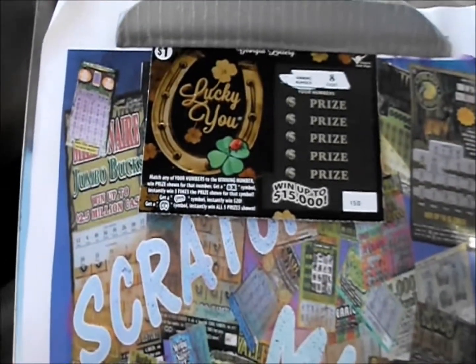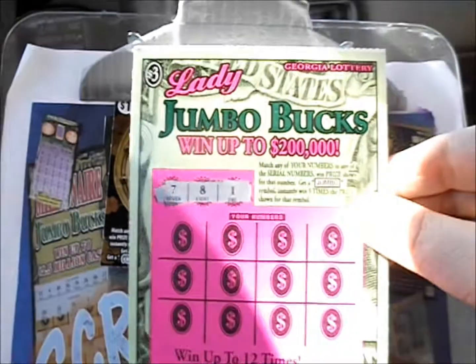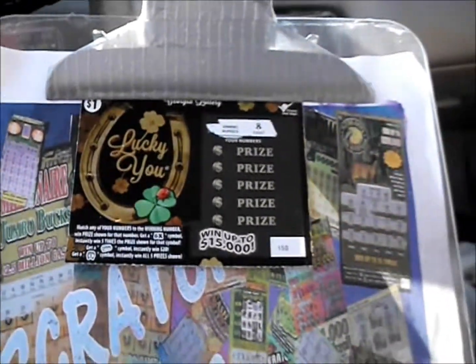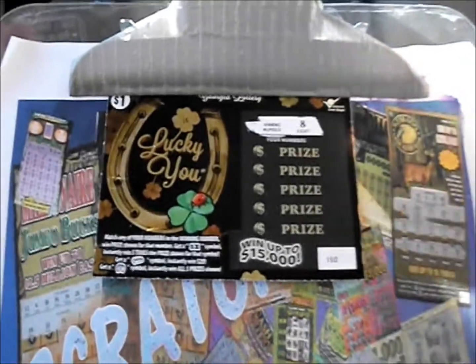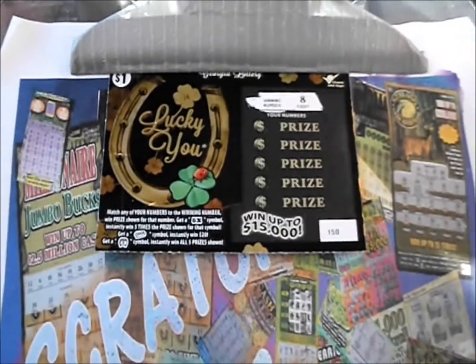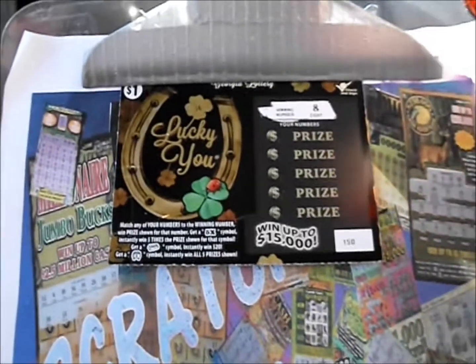On this episode of Scratch Mania, it's Lucky You, Mrs. Jumbo. We got $14 worth of tickets, two Lucky Yous, and four $3 Lady Jumbos. Start with the Lucky You tickets first, though. Number match game, 5X symbol, gold bar wins 20, pot of gold wins them all.